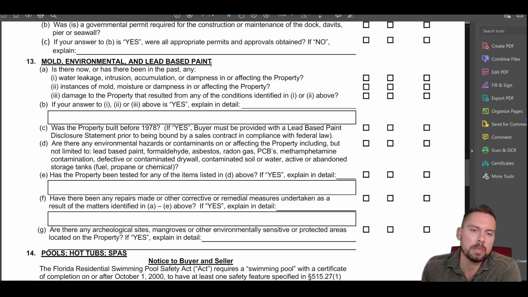Mold, okay, lead-based paint. Let's talk about this briefly. You're actually going to see separate disclosures specifically for lead-based paint if the property was built before 1978. This is just a government requirement due to the prevalence of lead-based paint in the past. This is really not common now. You're not going to come across this very often, maybe in really old properties that have been maintained for historic purposes. But generally, lead-based paint isn't a common issue. Go with unknown here, because if your house was built before '78, it probably doesn't have any exposed lead-based paint left. But you never know. Not to my knowledge. That's what I would go with.